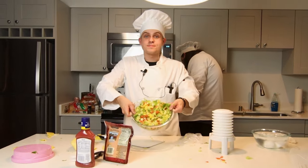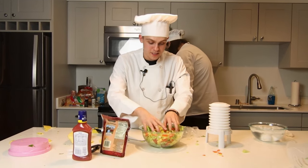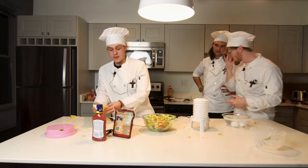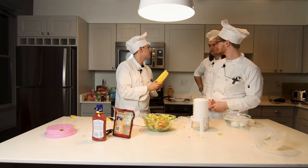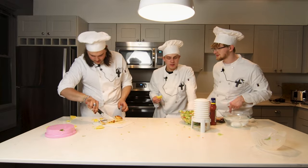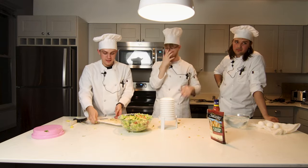Salad looks delicious. Probably looks a lot better on camera than it does in person right now. It's kind of just like a wet mess. Yeah, kind of like a mess. Me and Danny on a Saturday. You guys want this pineapple right here? I don't think I'm good. Chicken looks pretty cooked. It's a little pink right there, but that's fine. Definitely looks way better on camera. Real watery.